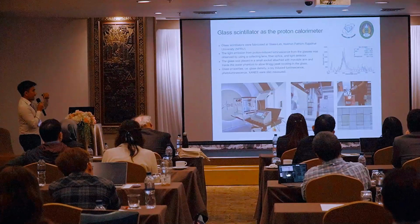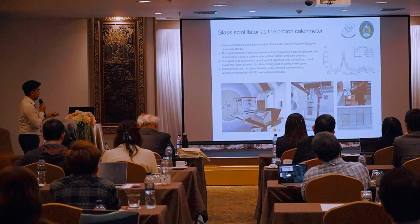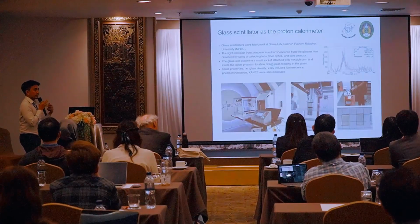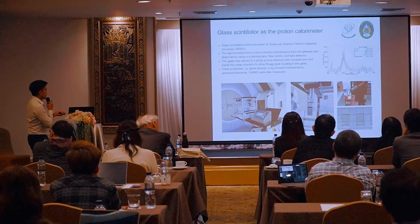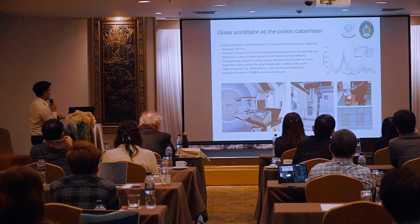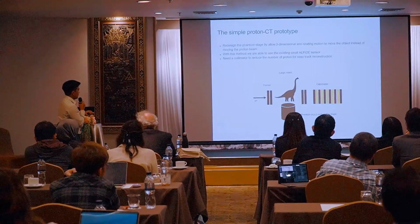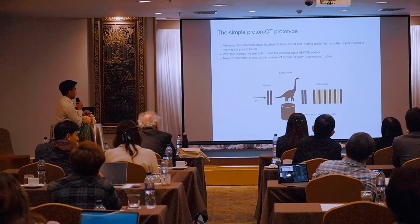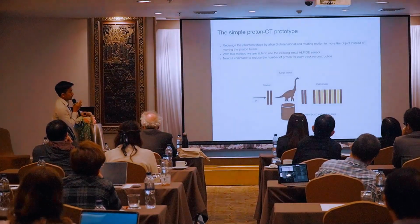There is some light collimator, and then there is a light detection. And then we really found the light coming out from this glass after we shoot the proton in. This means we really can produce the glass scintillator ourselves here. And then I put in the water to be a phantom, and then we move the location of the glass here. Well, this one I told you is the calorimeter. We have to put the sensor and then the absorber in layers, or we can make all of them a glass scintillator or any kind of scintillator.